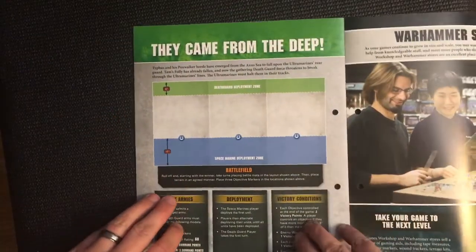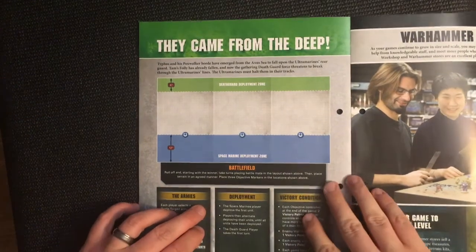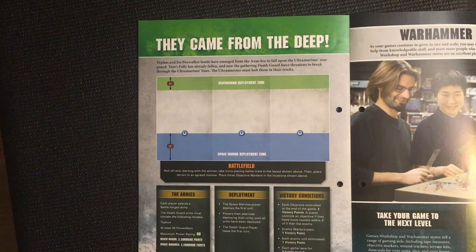Okay, and then we're on to the mission. They came from the deep. Typhus and his Poxwalker hordes have emerged from the Axis Sea and fall upon the Ultramarines' rear guard. Tam Folly has already fallen, and now the gathering Death Guard force threatens to break through the Ultramarines' lines. The Ultramarines must halt them in their tracks.